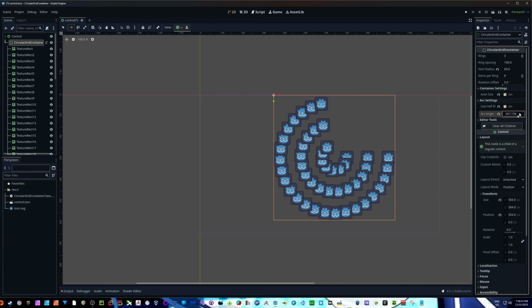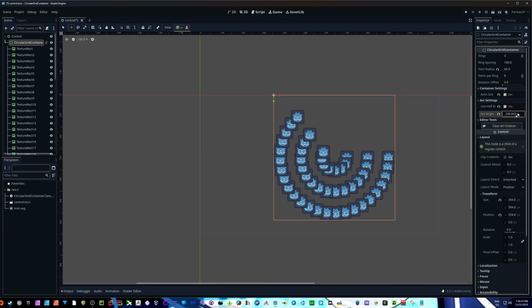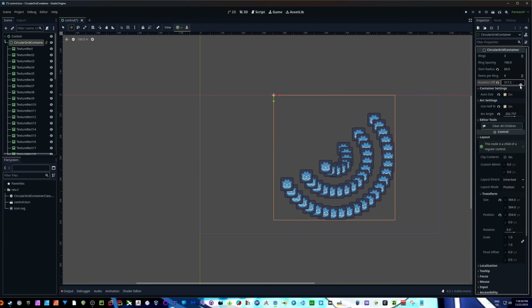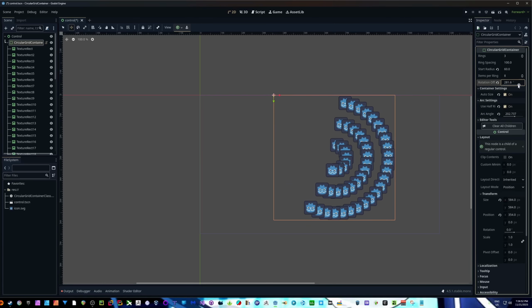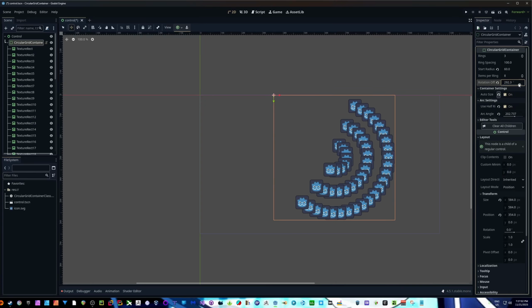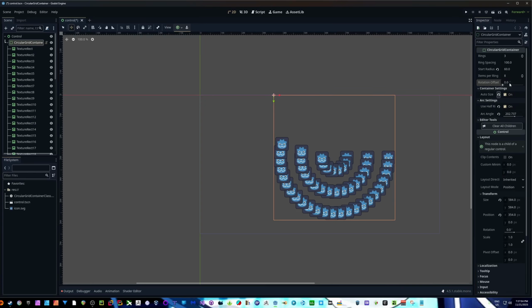So something like Marvel Rivals, for example, you would have, I don't know, maybe something like that, and then rotate this around to some kind of a selector like this, and then as your user scrolls, you're just going to change the rotation offset. All right, so that'll give you an idea there.